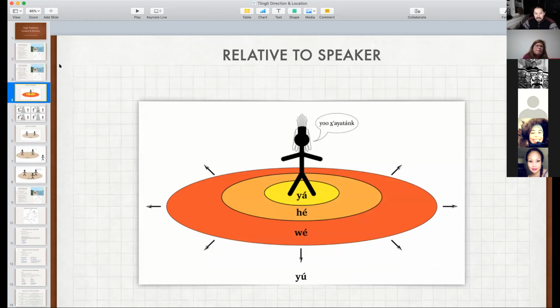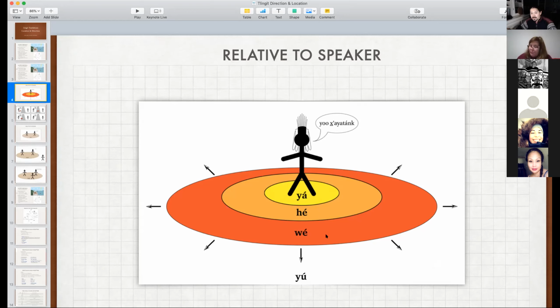So we took a look at this. So you ayatunk, they are speaking. This person is speaking. So whoever's speaking, when they say ya, that is their ya, right? That means around them, in their immediate area around them. We could think of this as this right here or this right now. The second space out is he. So it's here, but it's not right here. Could be behind me, could be just kind of generally nearby. And it could be also closer to me than to you. I could be communicating any of those things when I say he.